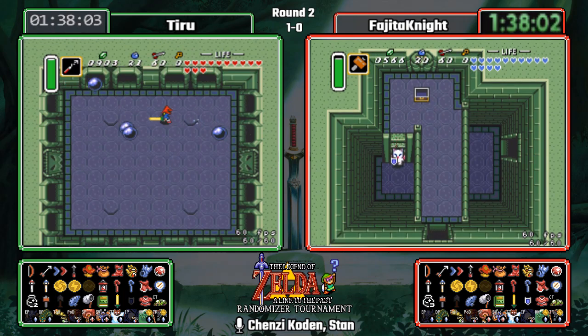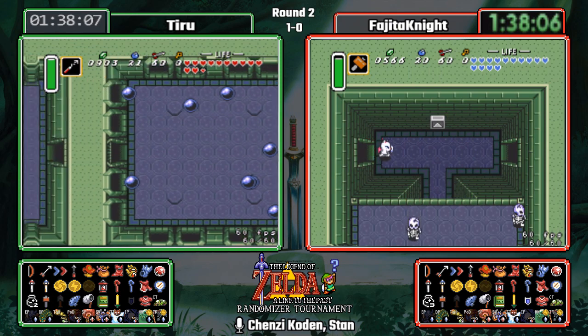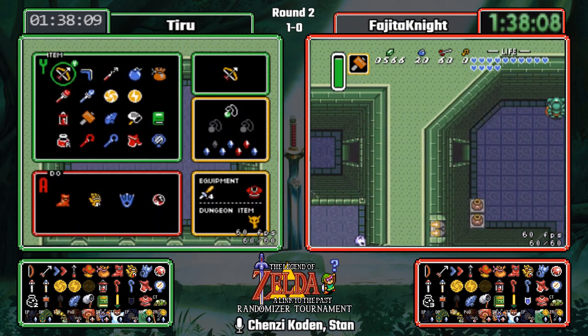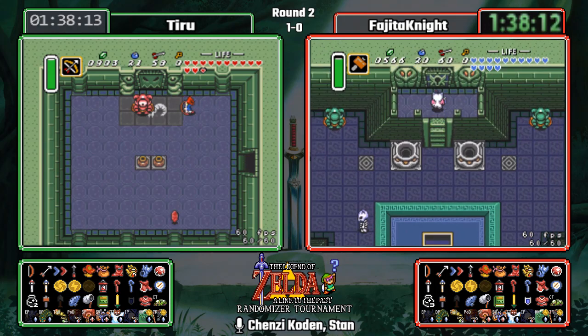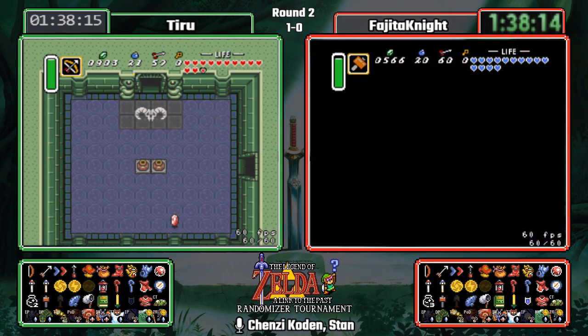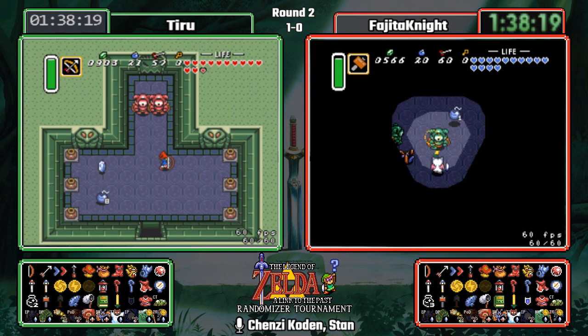At this point, with how close our runners are, it's all going to come down to execution. Yes, this race may even be decided by the location of the big key here, depending on whatever route each of our runners takes.